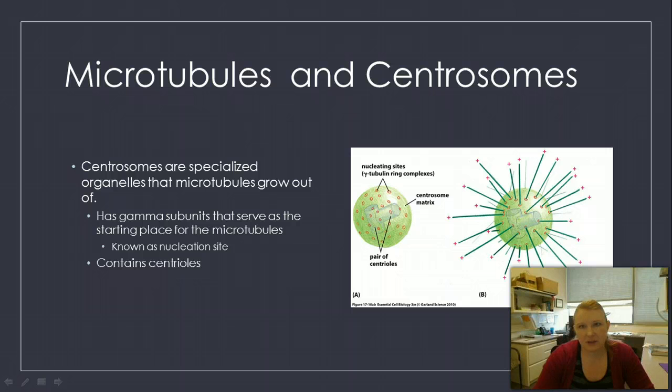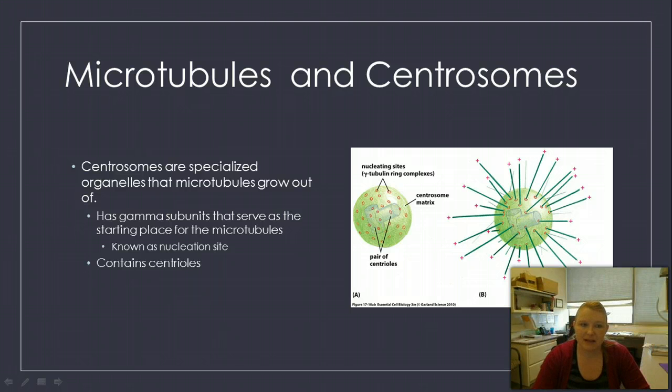So where do microtubules come from? I'm sure, hopefully, you remember hearing about them from cell division, and we talk about them a lot. In cell division, they originate from the centrosome. And you remember what the centrosome is? It's the complex where the centrioles are located. What you see here is that we have this centriole complex in the centrosome matrix, and there are these gamma tubulin ring complexes on it. You can see that here in this image.